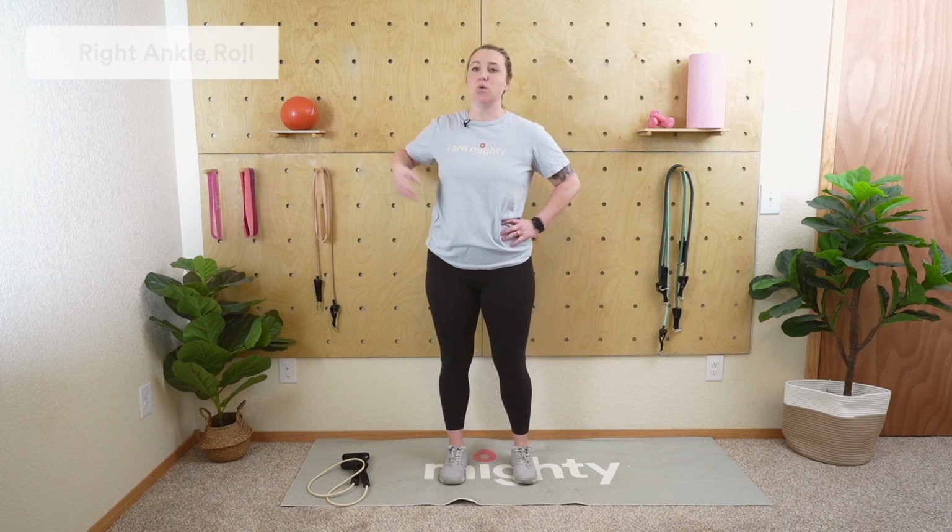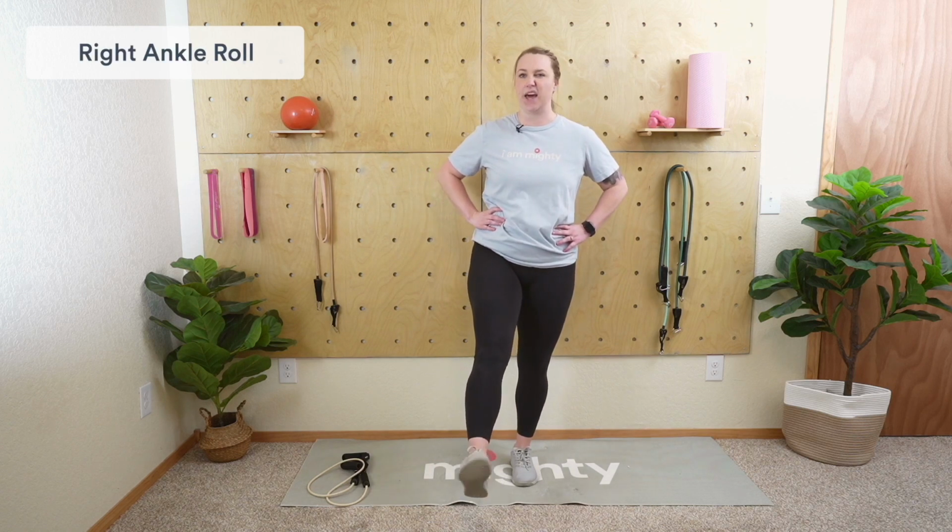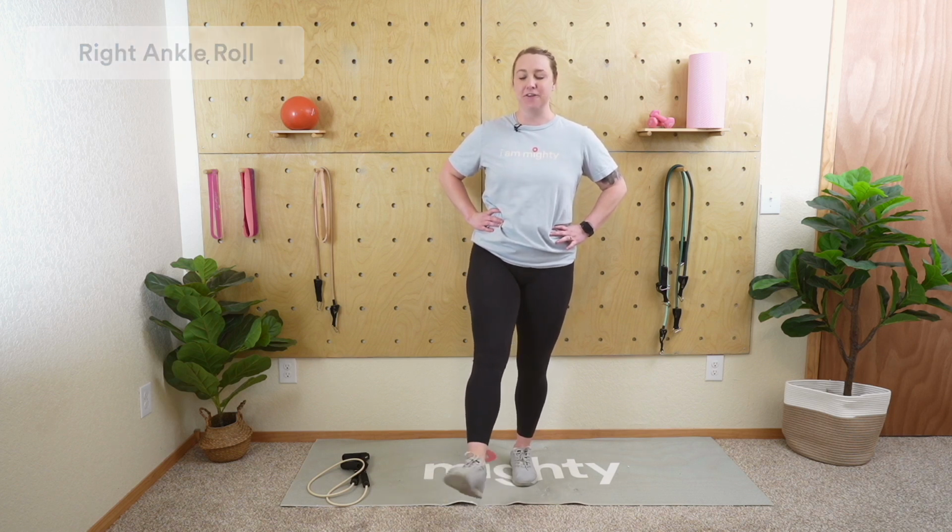We do a lot on our ankles here with our hip and our knee mobility exercises. So if you need to hang onto a wall, you can, but we're gonna stand on one foot and just roll that ankle out. Nice and easy, nothing too crazy here, but as you'll notice, our ankles get really stiff. So as you're rolling it out, initially you probably have some snap, crackle, pops. That's okay. It's normal in a sense. So we wanna get those kinks out before we begin.